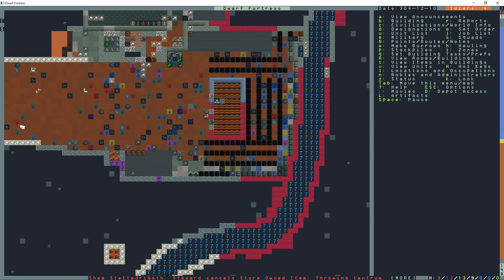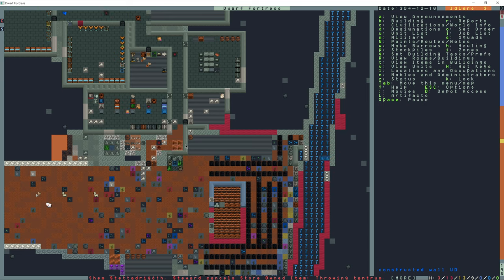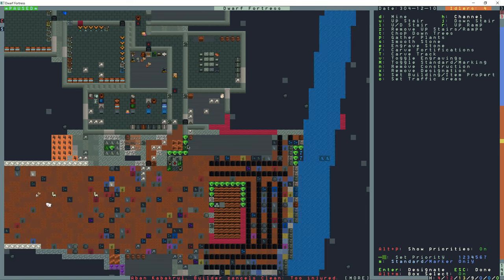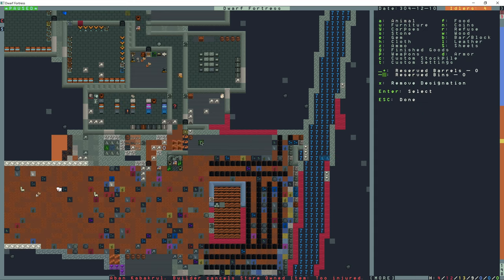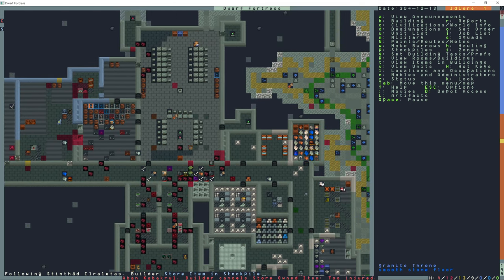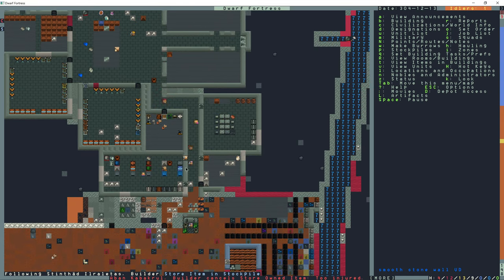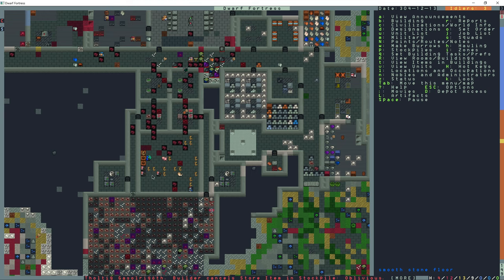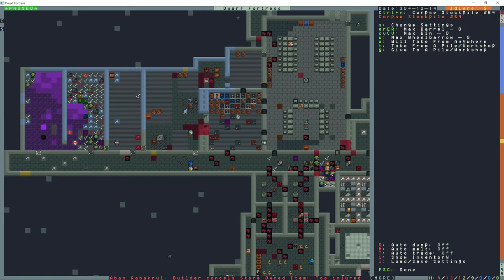How are these graves doing? Southeast wall right here. Just move the stockpile over a little bit. Excellent. The turkeys are starting to grow up, which is good news. I'm gonna have to. This stockpile's all full over here. Oh, it's mostly full.